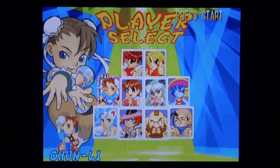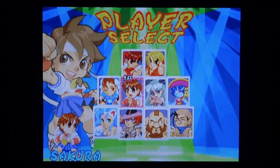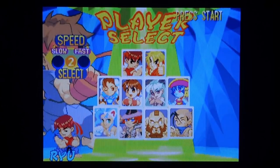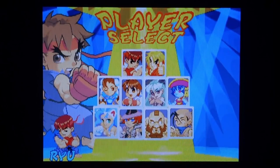So really what this is, is just a USB with the PlayStation 1 games copied across onto it in the correct format. You can do this yourself, but if you're someone that's not really into the hacking and you just want to buy something that's easy to just plug in, then I'd say this is definitely for you.